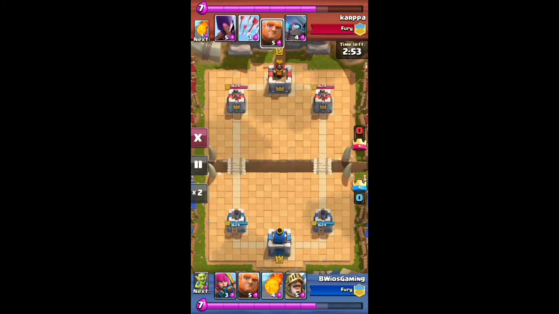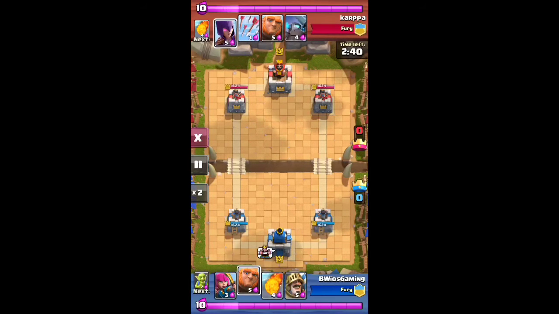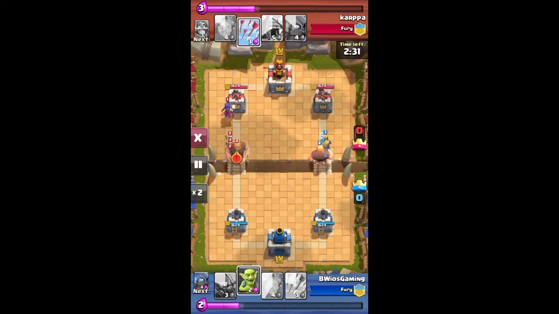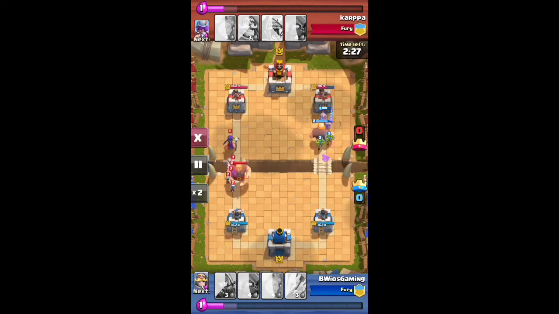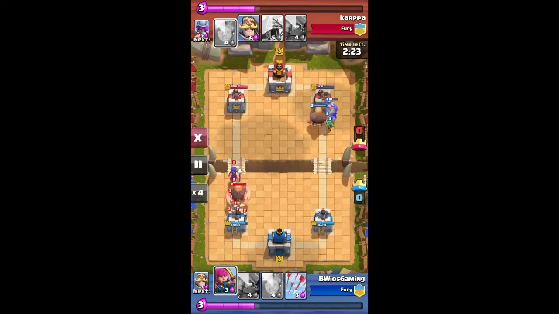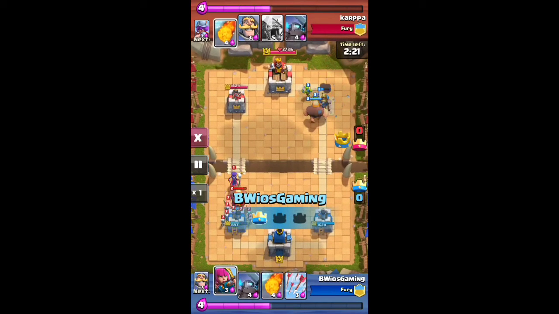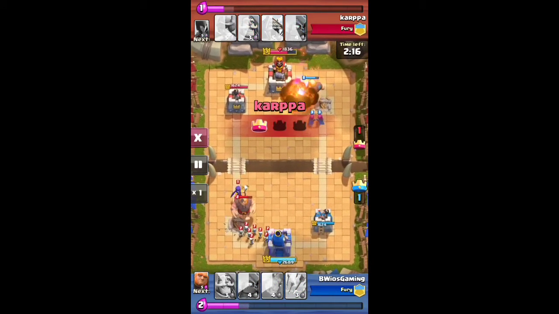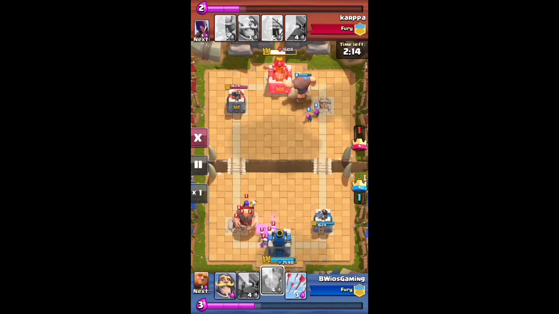So basically you build up elixir down the bottom, as you can see, and you use that to get troops. My favourite combination is I save up 10 and then I just use a giant and a prince. Basically giant sponges, so I'm going to slow this down here, because this guy gets absolutely destroyed. My troops just run straight into his main tower and completely destroy him.